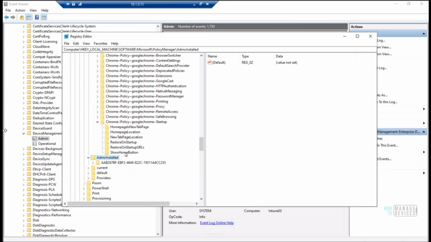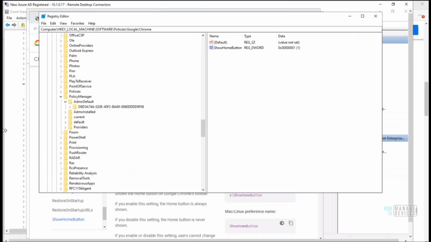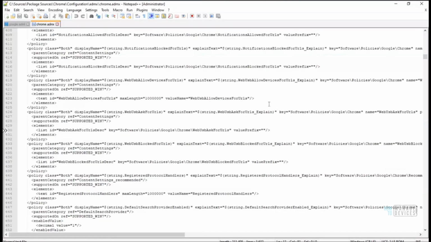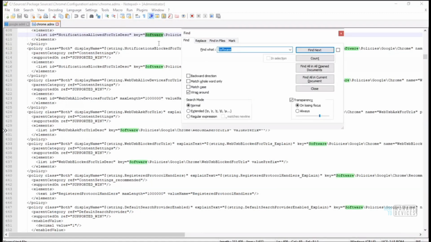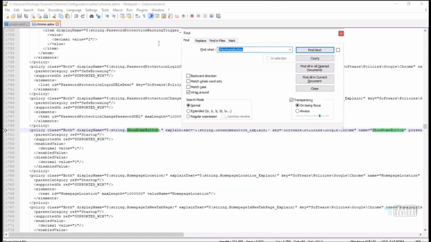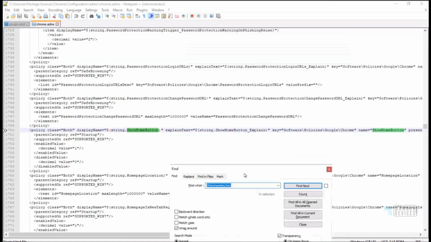For example, if I search show home button, and if I minimize this and go to my ADMX, this is the Chrome ADMX file which I downloaded from Google. If I search show home button, these structures are already there in this ADMX file.